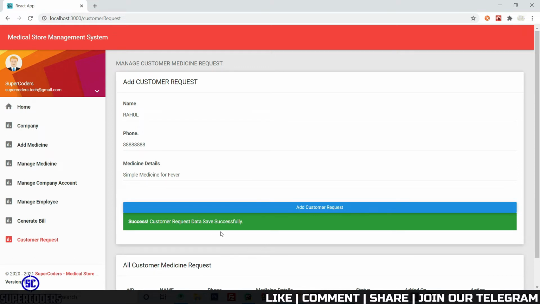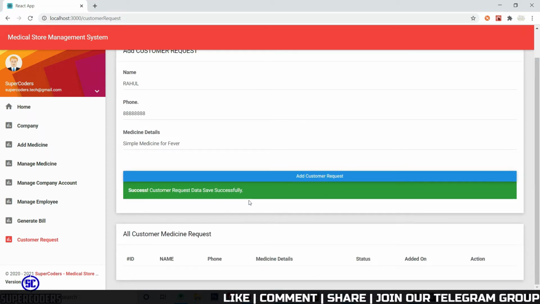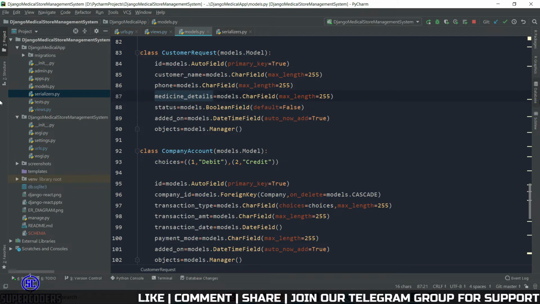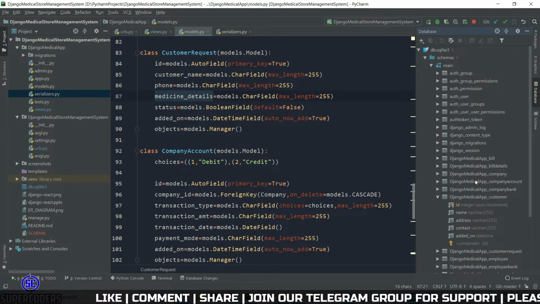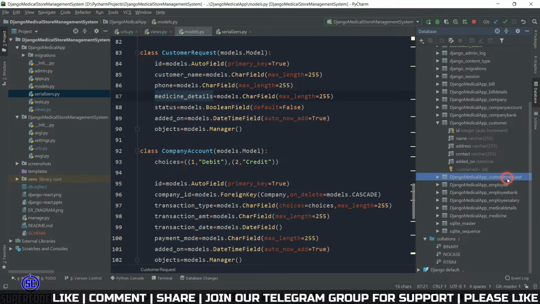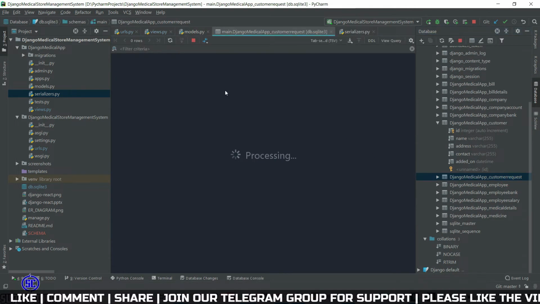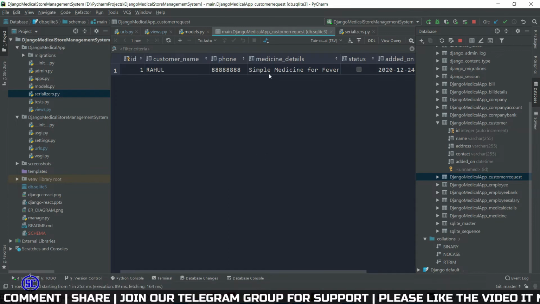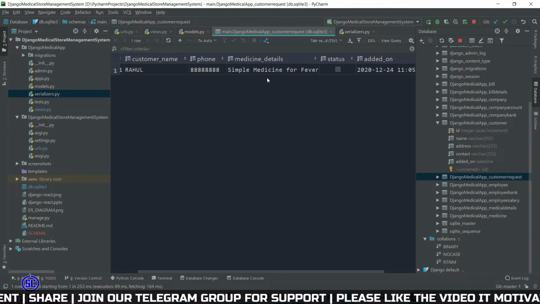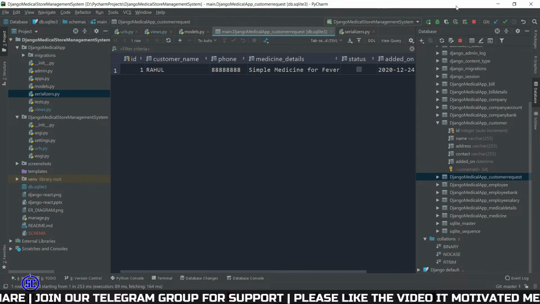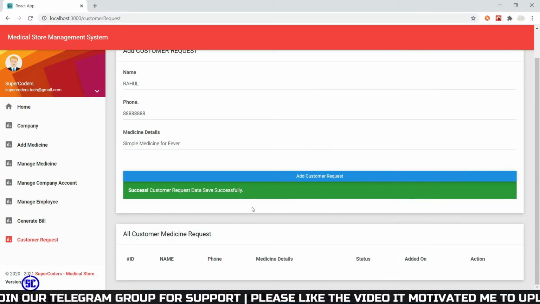So let's see, does it save in our database or not. So back to PyCharm, open database, and let's check customer request, and you can see one data has been saved in our database. So it is working perfect. After that, do one more thing. When we add some data, we need to refresh this page also.